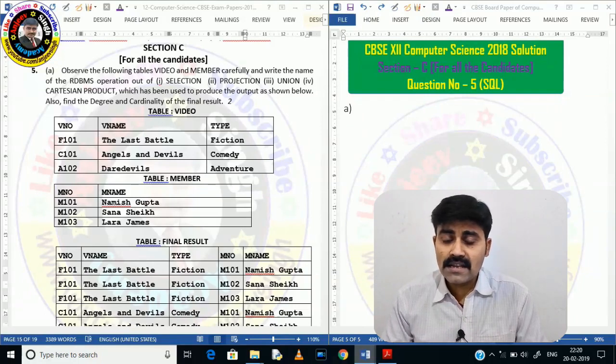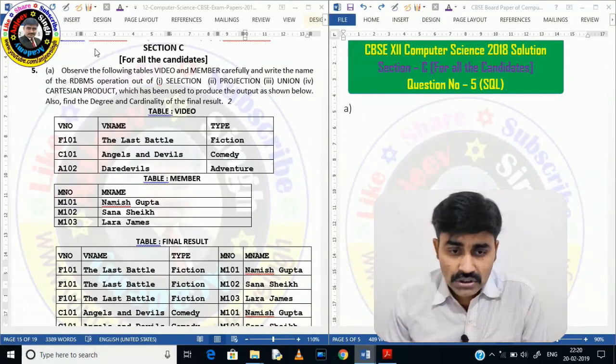Section C, question number 5A. What's the question?